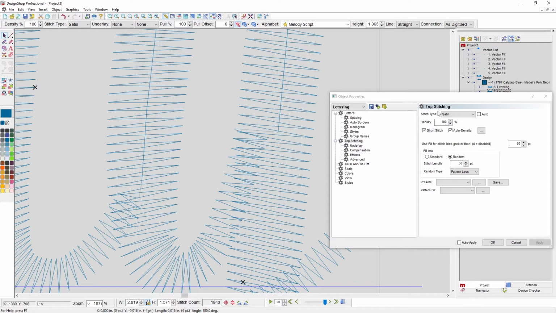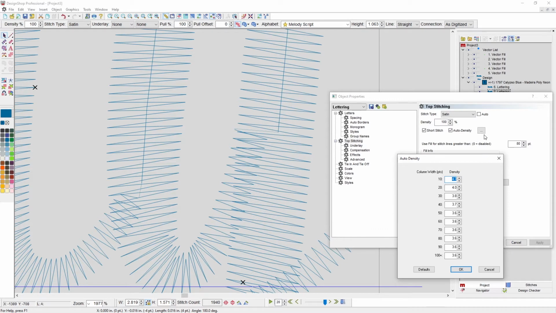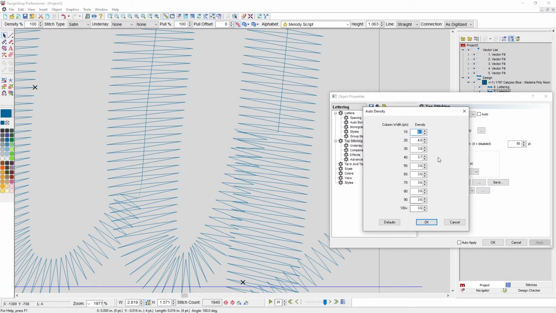But if we go into the properties of auto density, we can see what it's doing. So anytime you have this ellipsis by a property, it is the properties of that property. And here I can see the table that auto density is using. So when the column or the multi-stitch line element is very, very thin, it does a 4.7 density.